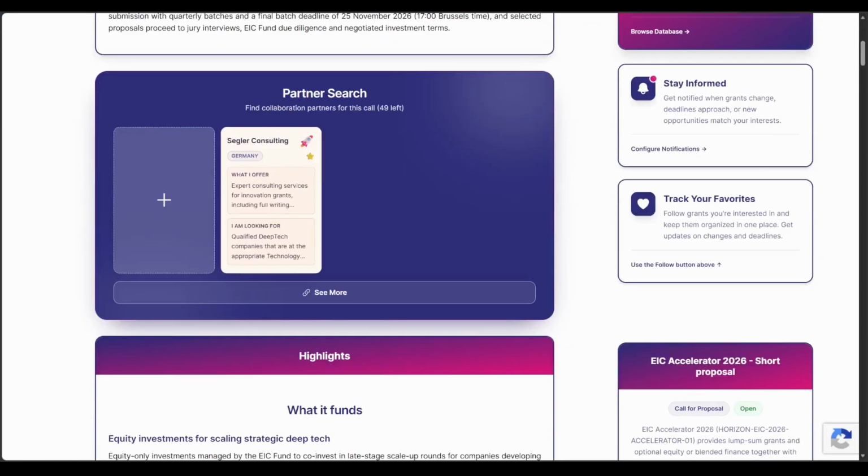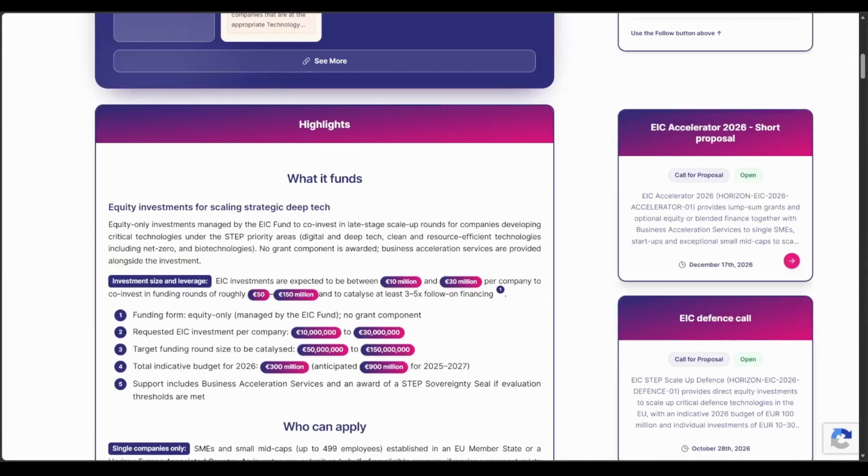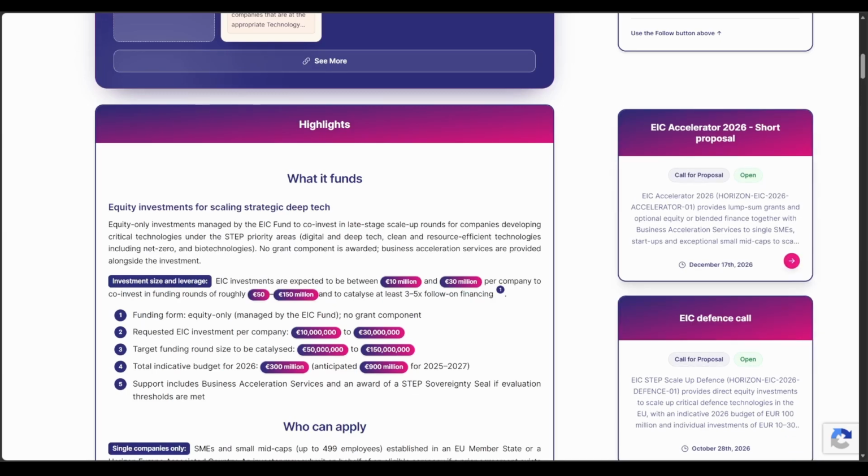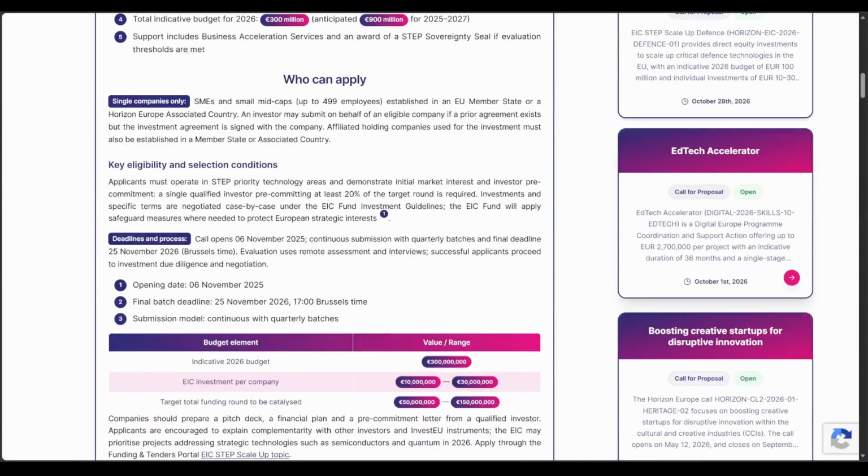And also you have another layer, which is suggestions on the side. So these are semantically similar grants or programs, and you see it found all the EIC ones. This actually also uses AI to find good comparisons and then to find open grants or open calls that are very similar in its scope.